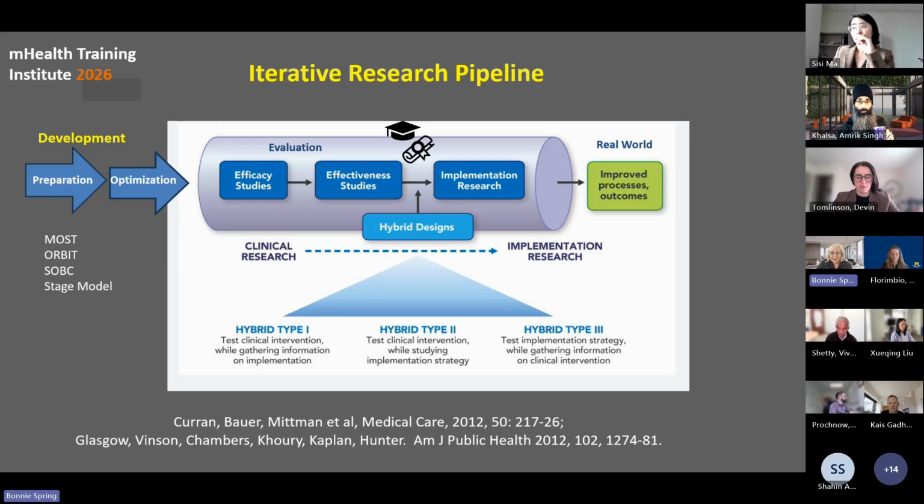We want people to be able to access it. We want it to be paid for by insurance and so forth. And that's something that is a new field. It's not brand new anymore, but it's something that many of us were not well trained in, if trained at all. You'll see the use of hybrid designs here that are filling a function of helping us do a bit of testing the efficacy of interventions while also learning something about how to scale them, how to get them used. But this is a pipeline that's important, and I'll come back to it again.